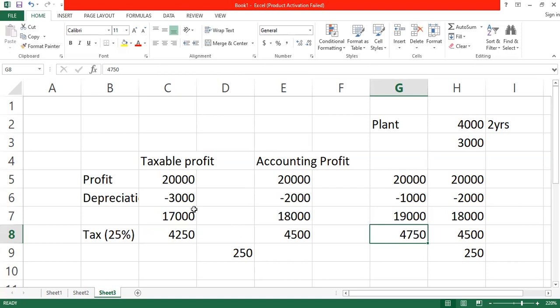The assumption is that the tax authority has given you 1,000 in excess for the capital allowance, isn't it? That means in the future, that 1,000 that you are going to be subtracting from profit as depreciation, the tax authority is going to give you only 1,000, because the 2,000 will not be available for deduction for tax. So they are giving you 1,000 excess, which you are going to enjoy today, but you are going to pay for it in the future.